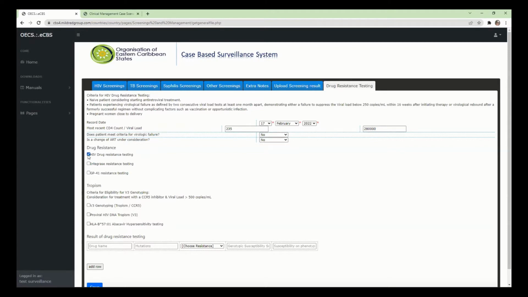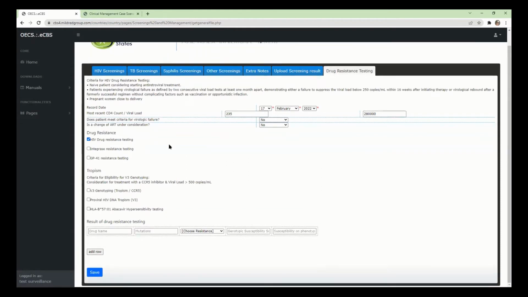We are sending for HIV drug resistance testing, or we are recording drug resistance tests. Let's assume we did a resistance test for nevirapine, and it has a K103N mutation, and it's a high level resistance.